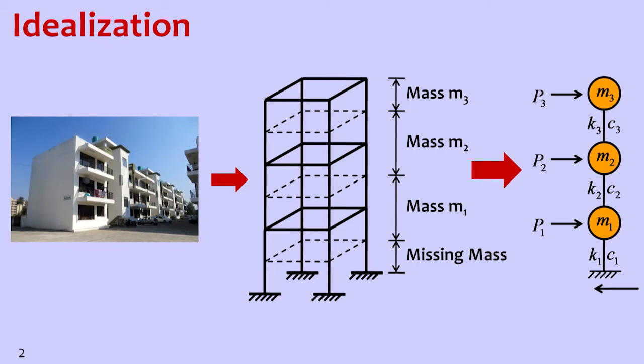Now if we have a building of G+2, we want to get 3 degrees of freedom. So we want to calculate the mass at the first floor, second floor and third floor. Our objective is to get the mass at the particular floor level. The entire mass of the building we will concentrate at 3 points. Since we have a G+2 building, we will calculate the entire mass and divide it into 3 parts, that is first floor, second floor and third floor.